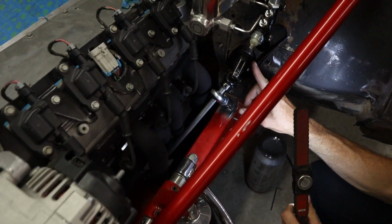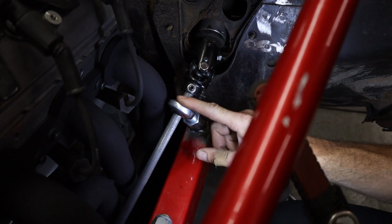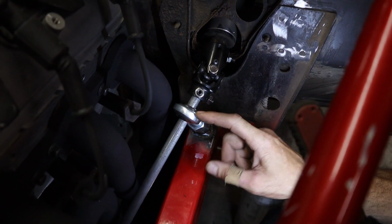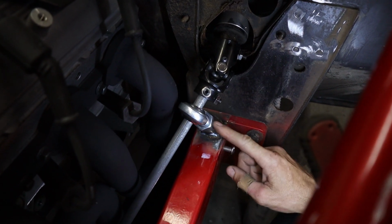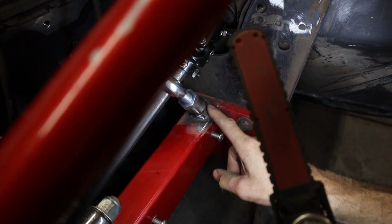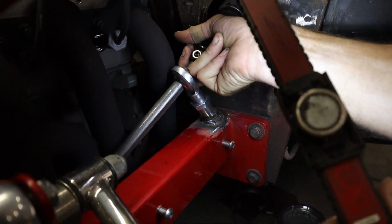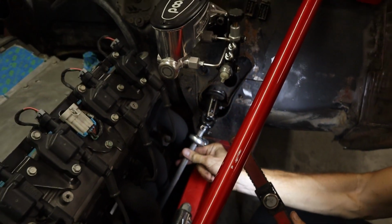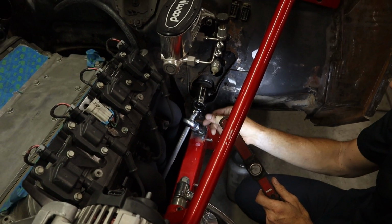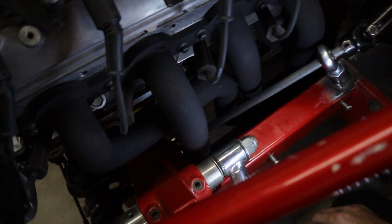I couldn't get a bracket to support the lower column, so I wound up getting this steering shaft heim joint, so it's oversized for the steering shaft to go through, and then this heim's adjustable and just has like a rod end. And I welded it here. I still need to finish welding it, and then you see now that the shaft has 1,000 clearance in here, so you got a little bit, but it supports the lower column now, and you can see how the steering shaft goes through the headers.